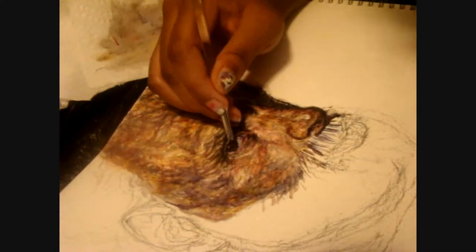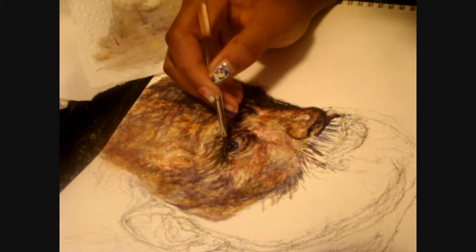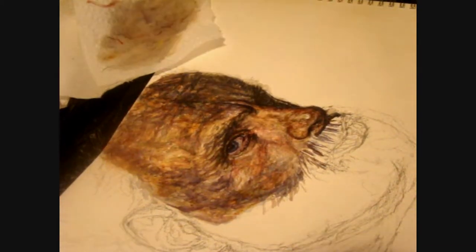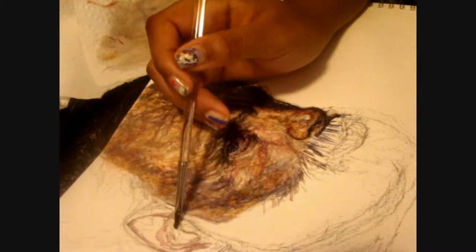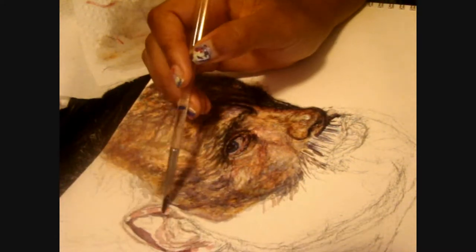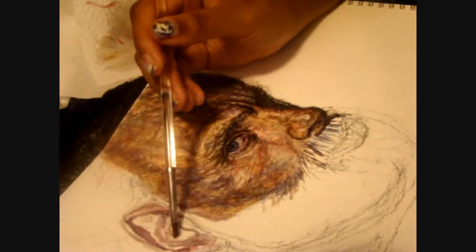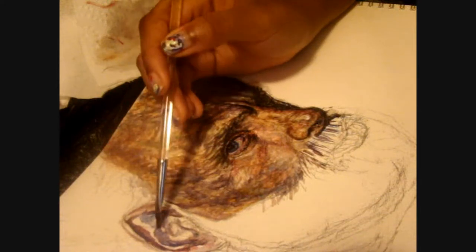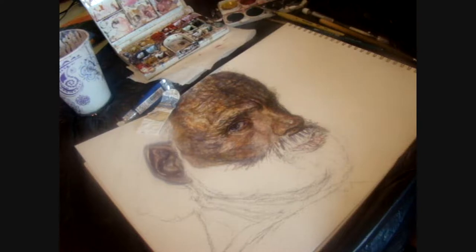You want to paint his face first before you paint the beard, so that it actually looks as if the beard is on top of his face. That'll just make it more natural. So start with the face. Start with things that are underneath an object first, and then paint that object. So if someone was standing in front of Rick and blocking part of his face, I would paint him first, and then I would paint the person in front of him last.